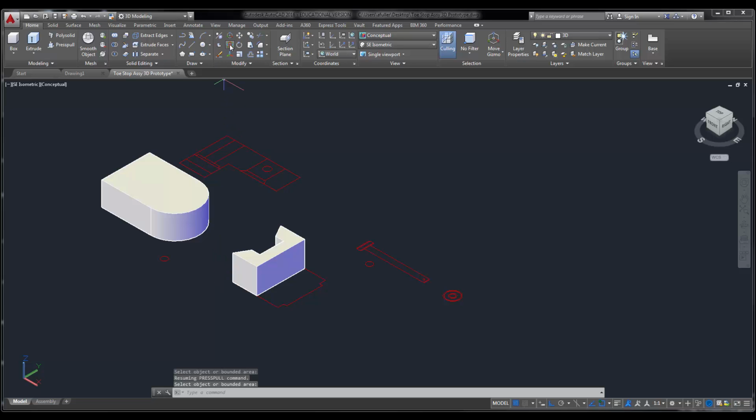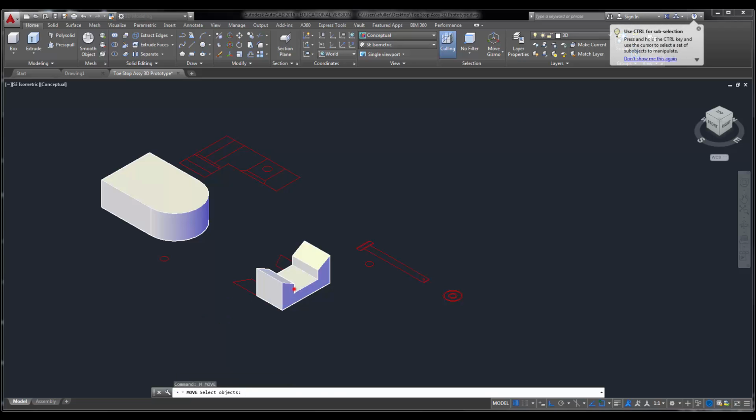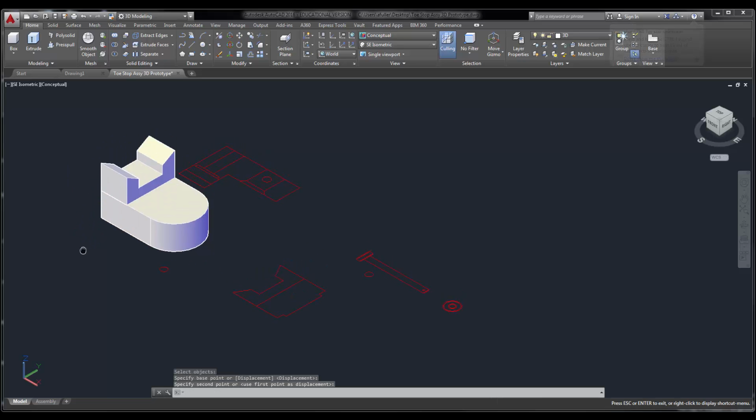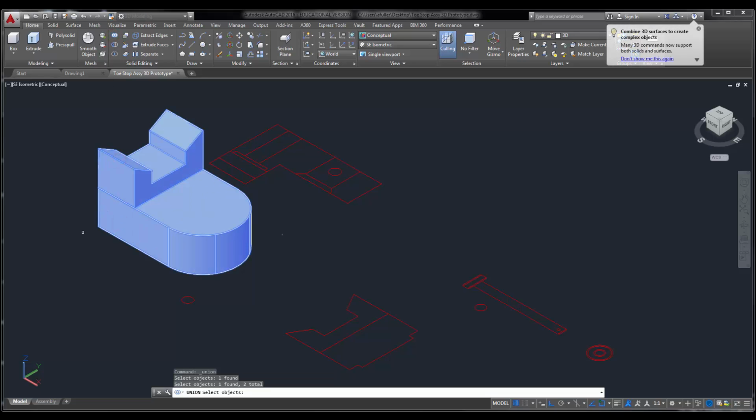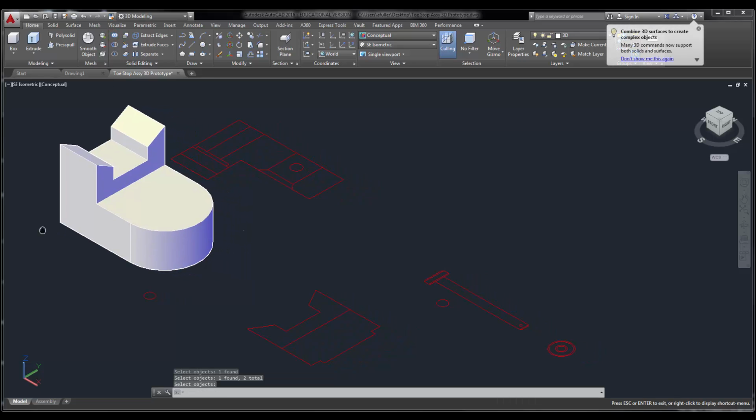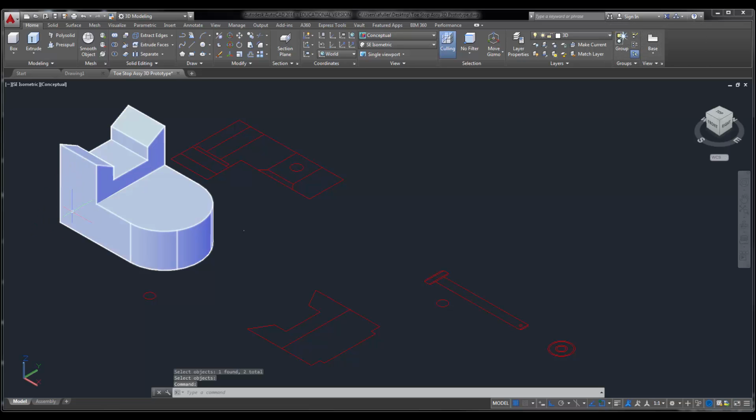So now I'm going to do my 3D rotate command. 3D rotate, select this object, press enter, click anywhere for a base point, and we're going to rotate it this way, ninety degrees, and I'm going to move from this point to this point. Now that I've got it there, I'm going to go ahead and union it together so that it's one piece. Pretty simple, 2 steps, and I've got the overall shape.